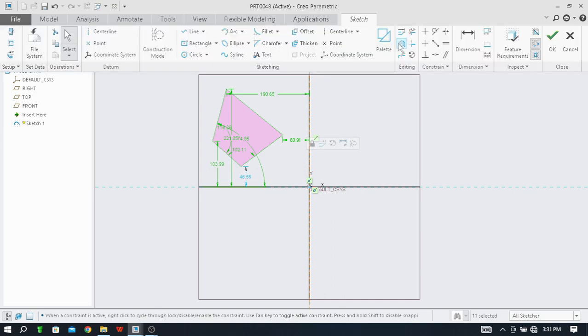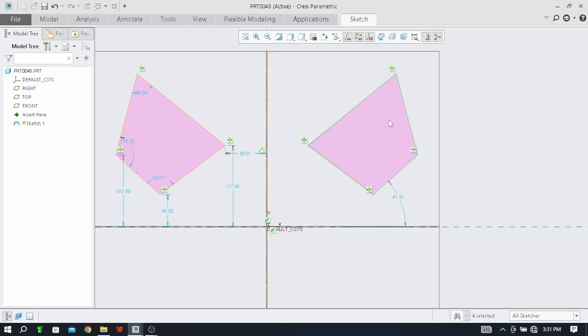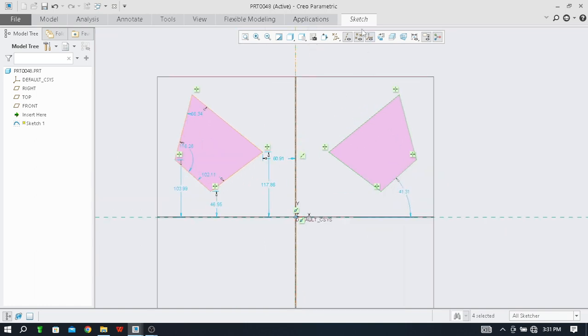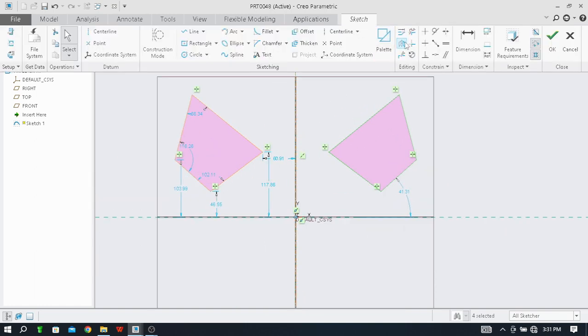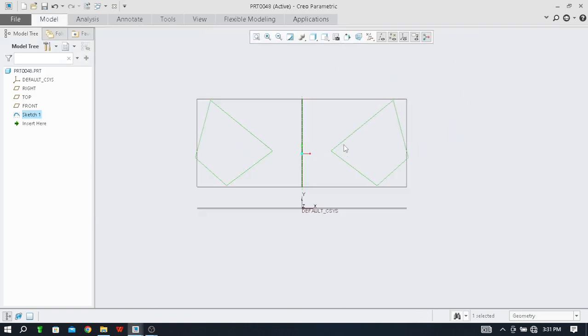Select the object, go to the Sketch, take this mirror command. Now the basic process: select the center line. We just have to select the center line. The object is mirrored over here. Okay, here you can see. So this is all about how you can mirror any object. Okay, so just click on OK. The object is created by the system.